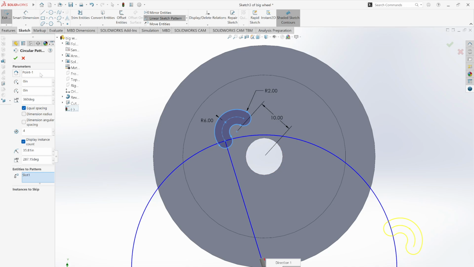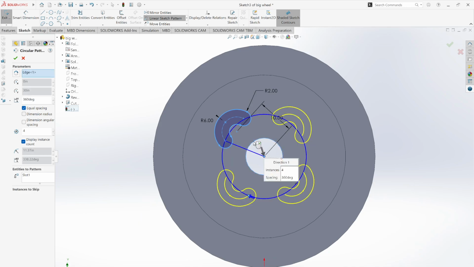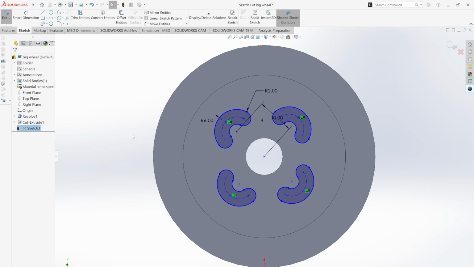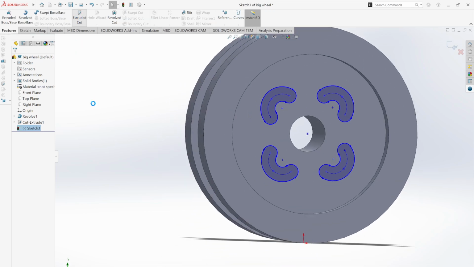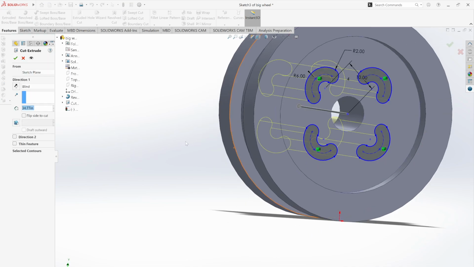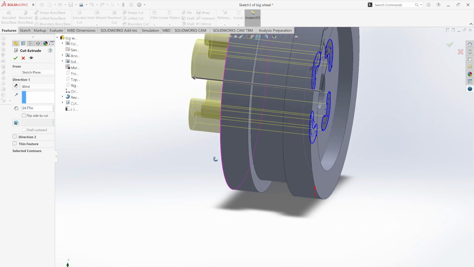And I'm gonna get rid of this because I want this to be from here. Okay. And I'm gonna leave it as 4. Now I can get rid of what's inside. Yep, that's okay. Check mark.